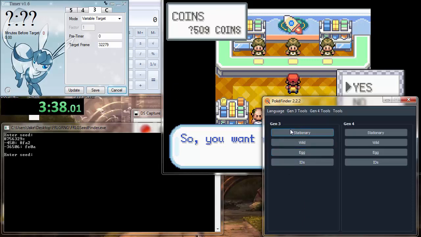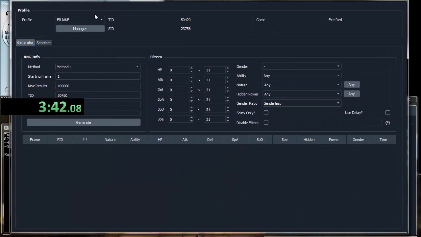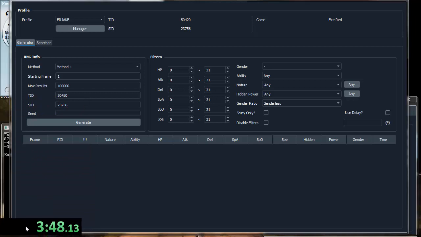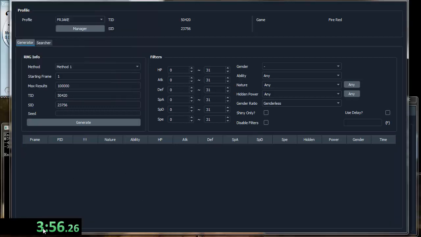So, anyway, for the Gen 3 stationary, I'm going to click stationary here in the Gen 3 section and have Fire Red Leaf Green in my profile. I just move my timer out of the way. And this is the reason you need this timer here. This timer counts up because Eon Timer doesn't. You see it's canceled, so something's happening, but this is counting up, it just doesn't show it visually, so you need to know how long has passed.